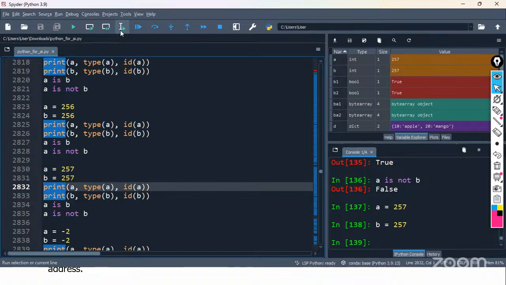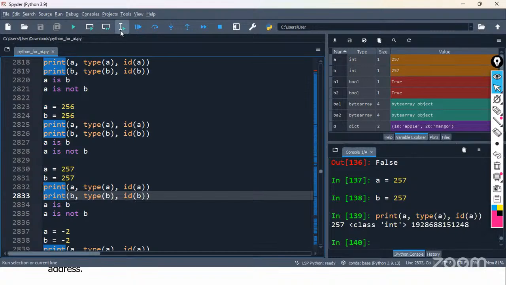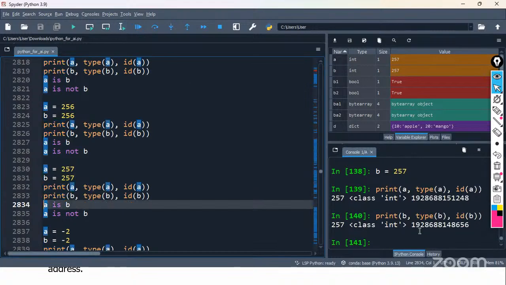The address changes here. The address will be different. It will not be the same address, guys. The address will change. Why?